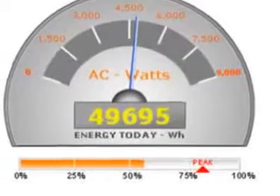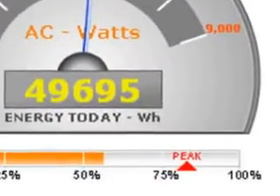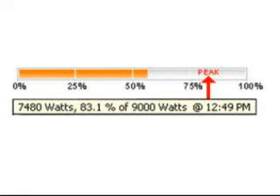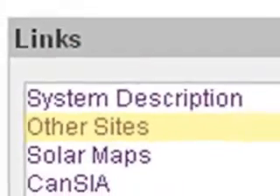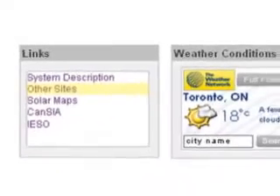How will I know if my solar PV system meets the specification claimed by the manufacturer when it was installed? Various measurements are provided for assessing performance, including peak capacity output, which should approach 100% in full sun, inverter efficiency, and output energy graphs for any time interval. Compare your readings to other local sites of similar size to determine if you are getting comparable performance under the same weather conditions.